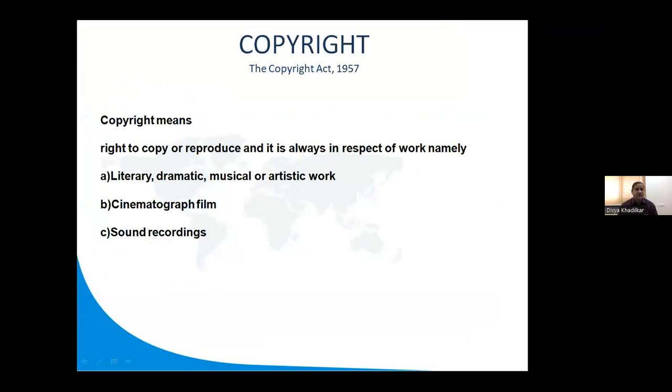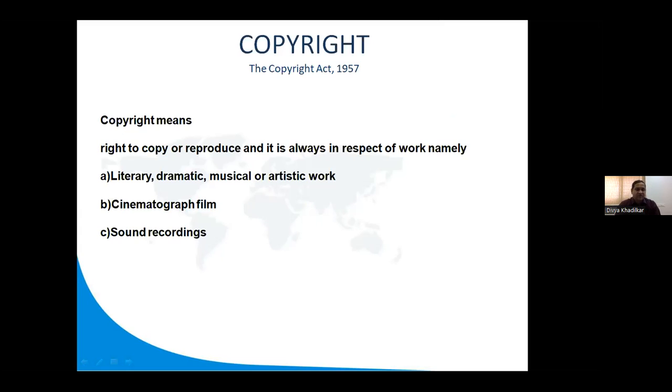After the trademark, we come to the third aspect of intellectual property right, that is copyright. As you all are aware, and I have said it, it is governed by the Copyright Act of 1957. What copyright means would be useful for your educational institute, because there have been many papers published and written by many of the students or faculty, for which you must go for copyright registration under the provisions of the Copyright Act 1957.